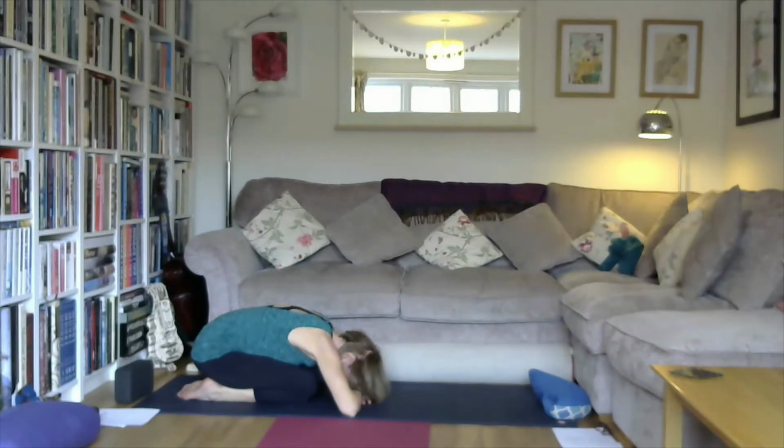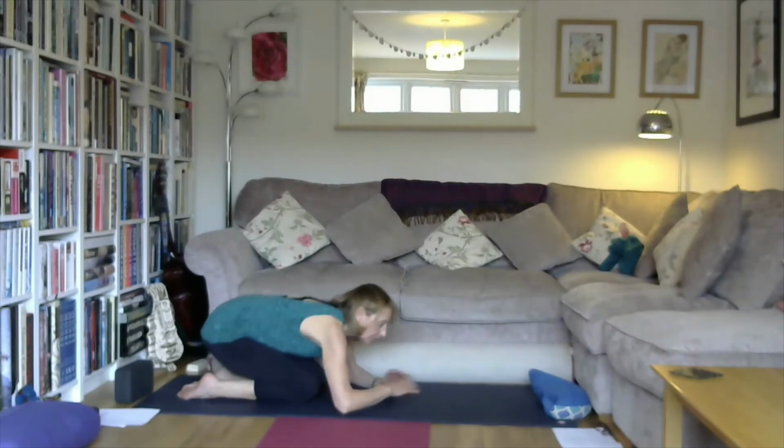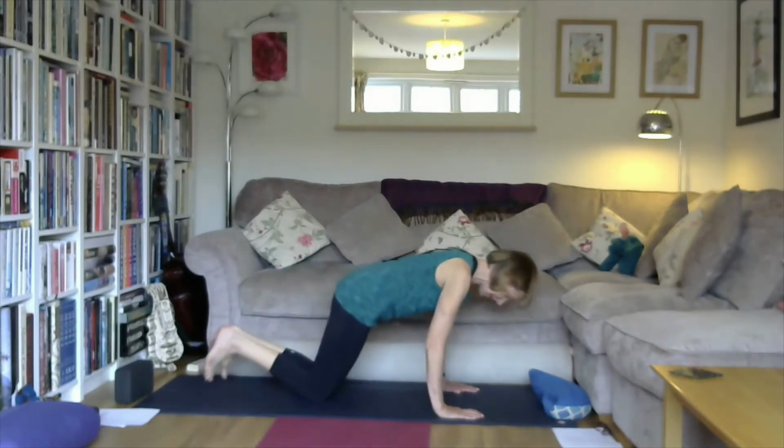Relax your wrists, relax your foreheads, relax your back. Go beautifully. Allow yourself to soften. Shall we come again? You can always rest if you want to. Otherwise, onto hands and knees, down dog.